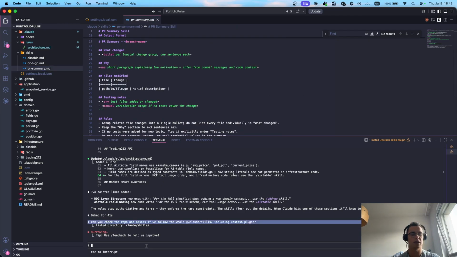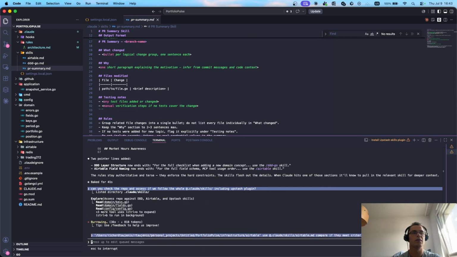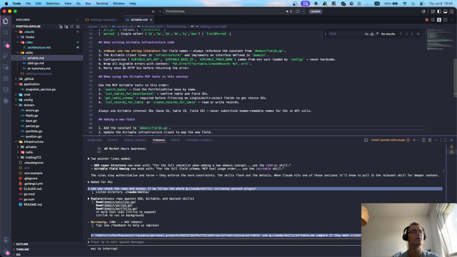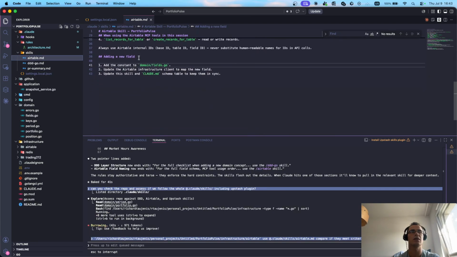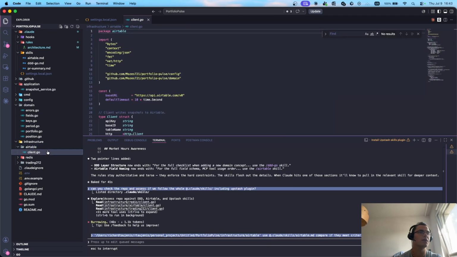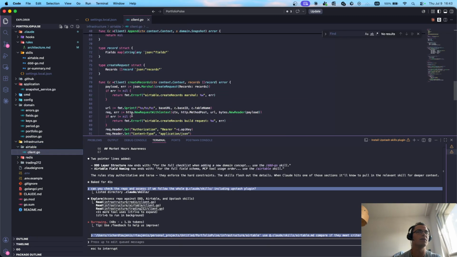Upstash. Otherwise I can, for example, point to this one, use skill, yeah, and I can do it like that, right, to reference, for example, this skill that was custom created to the existing Airtable script.